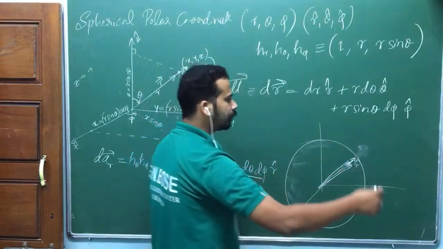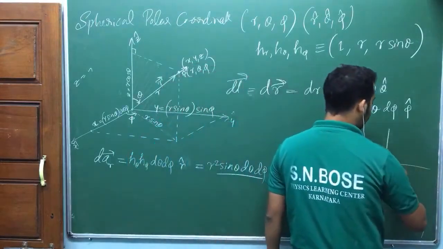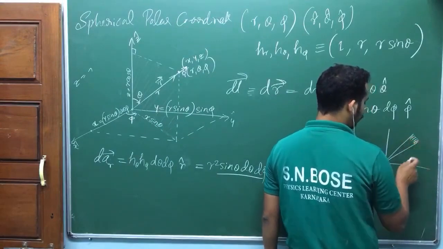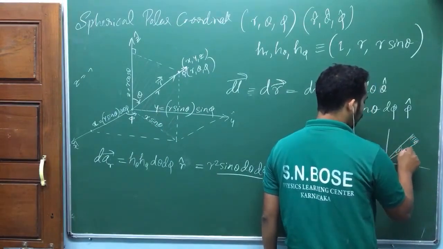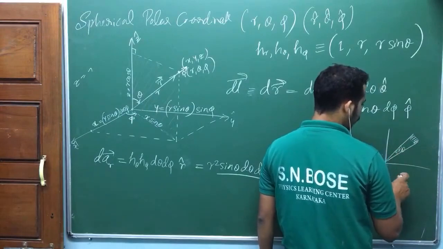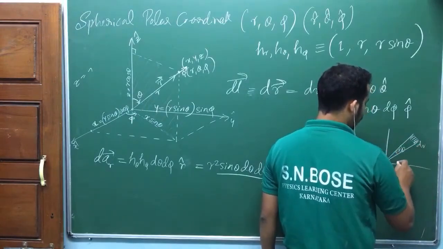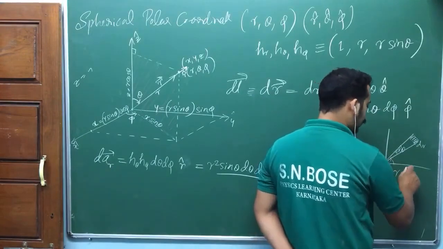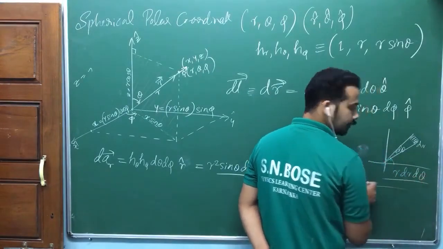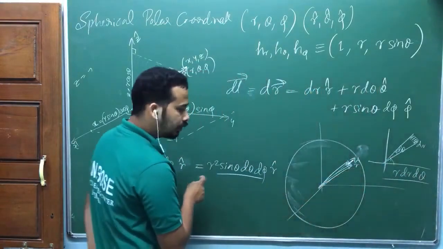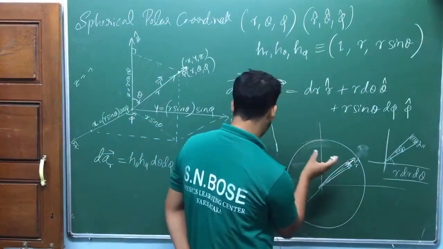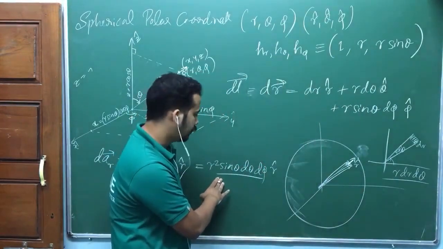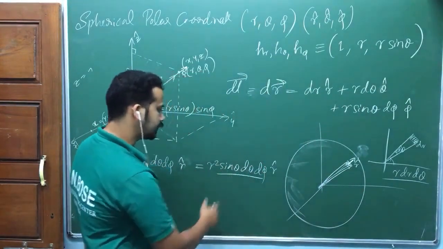Do you remember I defined the area element in the case of plane polar coordinates for some problem? If this is d theta, and this is dr, am I right? So this is r dr d theta, the area element in plane polar coordinates. Similar things will follow, but it's a three-dimensional thing. In this area element, we call this the solid angle, sine theta d theta d phi.